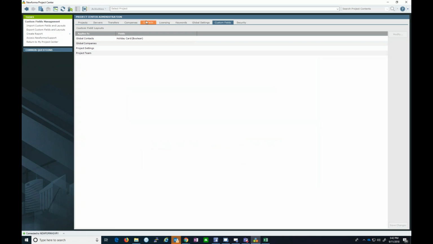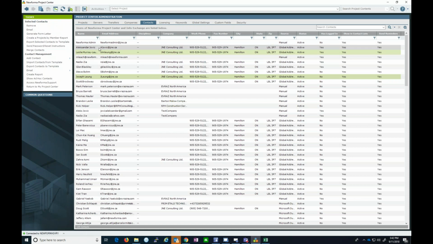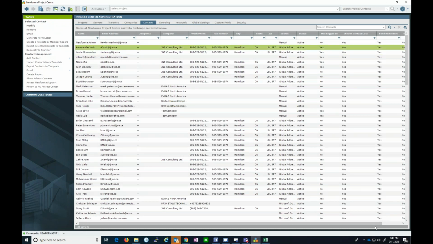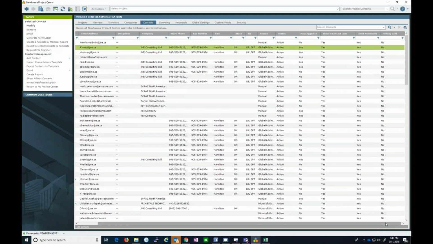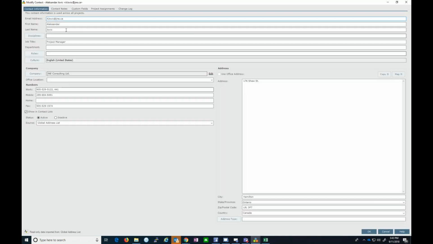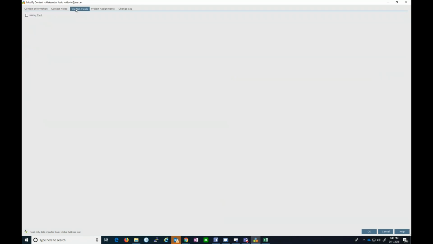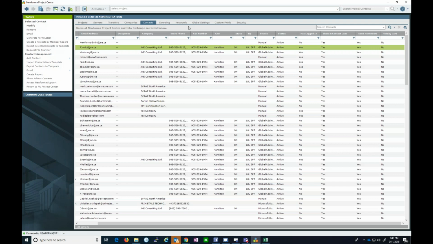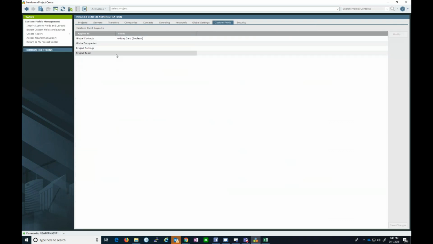And then when we go to our contacts, let me just refresh this. Probably added it all the way to the right. We'll see holiday card is now a column here. And within the record itself, which means you can filter, sort, search by it. But within the record itself, there is now a custom fields tab with holiday card as a checkbox, and it is unchecked by default. So just to give you an example of some things that you can add in there, I'll go ahead and remove this. No problem.